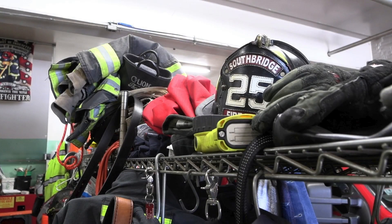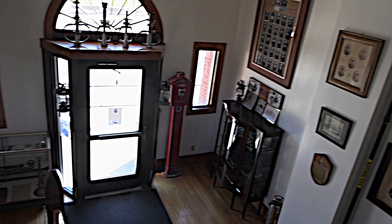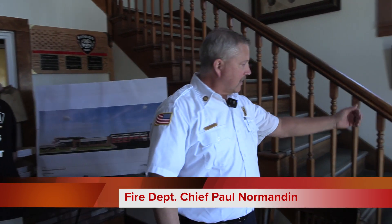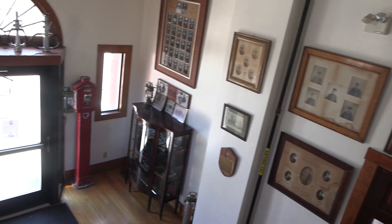I always like to point out the most important fact of this building regarding first amendment rights — that door is pretty much always locked and has to be answered by a firefighter working inside, myself, or Stacy our admin upstairs. The first amendment rights here had to be blocked off as described by the previous town manager. We have the employee sign here and a makeshift sign so they can't access the stairs. The history of the fire department — a good majority of it's in this hall, and we'll be heading upstairs next.